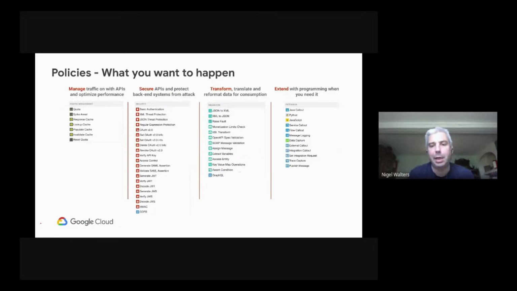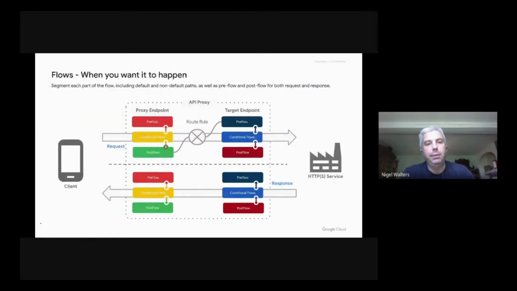And what we do is we take our policies and we compose these into our API proxy into flows. Now, flows define when we want things to happen. Overall, this picture looks a little complicated. You can see we've got the request flow going through all these stages, the response flow coming back. Although it's not actually all that complicated in reality. In essence, this is a linear sequence of things that will happen as the requests and the responses flow through Apigee.